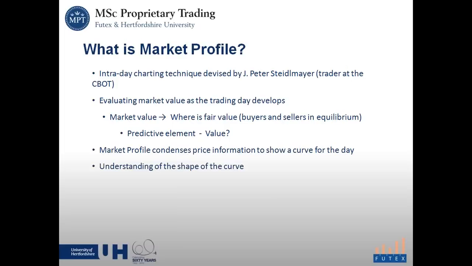Obviously in the trend day, equilibrium is constantly shifting, whereas in a range day that equilibrium is fairly stable. So if we can try to find out where market players are trying to find fair value or push fair value, again, that can have a big effect on the type of strategy we use. And with that, if we can understand what they're trying to do, there is that predictive element, okay, of where do we think value is, or where do we think it's shifting to. Again, it can come back to that previous question on what side of the market should we be playing this market from.